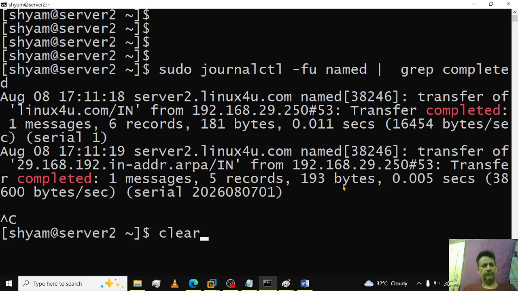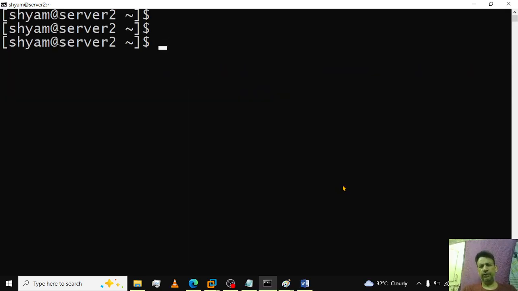right? So this way we have verified that the secondary DNS server has contacted the primary and successfully downloaded both zone files. Right? So you can also verify by the command sudo ls /var/named/slaves.